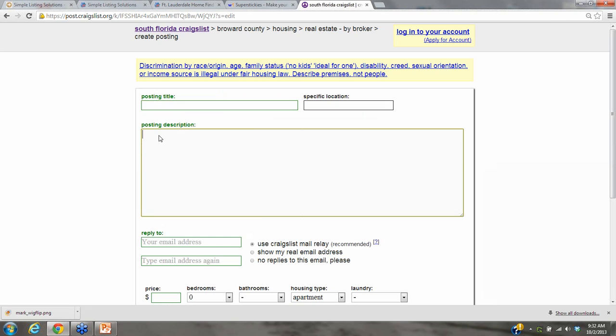All right. Now I'm going to post that code right here. There it is. Now the headline says Broward County Bank Owned Bargain. I'm going to change that. It's much too broad. I'm going to call it Fort Lauderdale Bank Owned Bargains. In fact, Fort Lauderdale 3-bedroom bank owned bargains. And we're just going to say Fort Lauderdale.